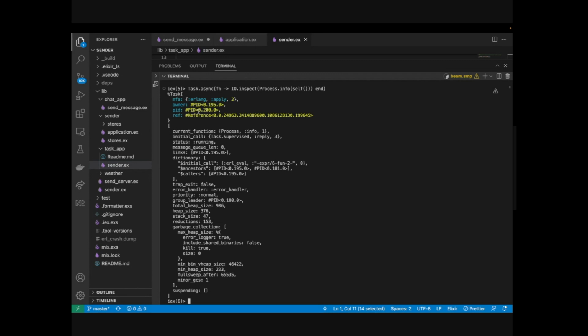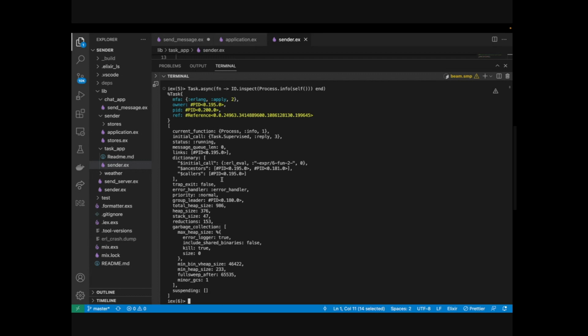The PID here refers to the PID of the process started by Task.async. In the process information returned, I'm going directly to the links because that is what I am most interested in. If you see the links inside here, we have the PID which matches the PID of the owner. That means our task process is linked to the parent process.